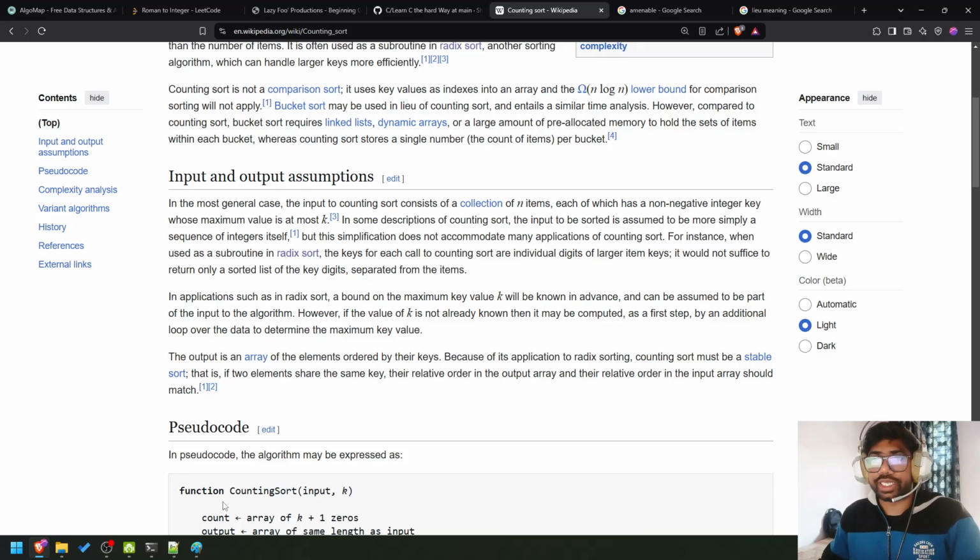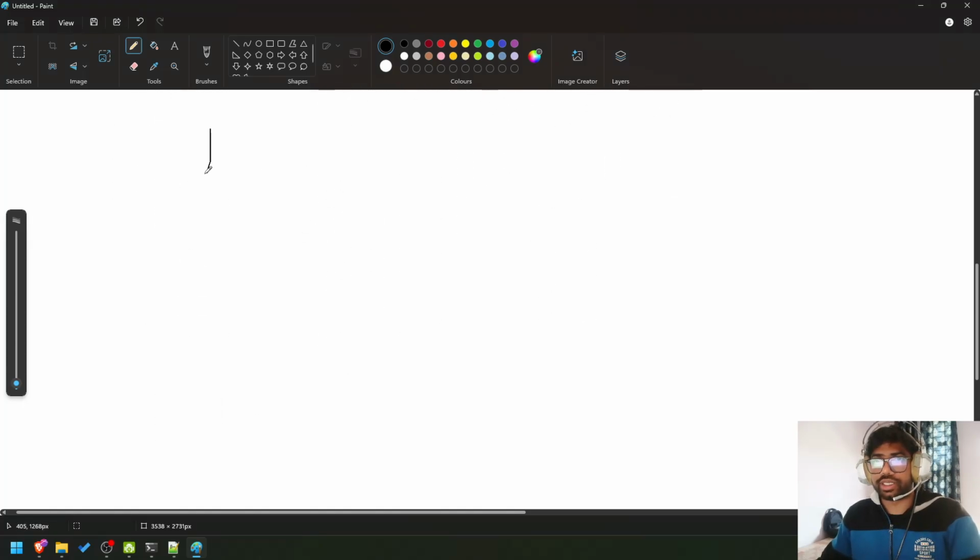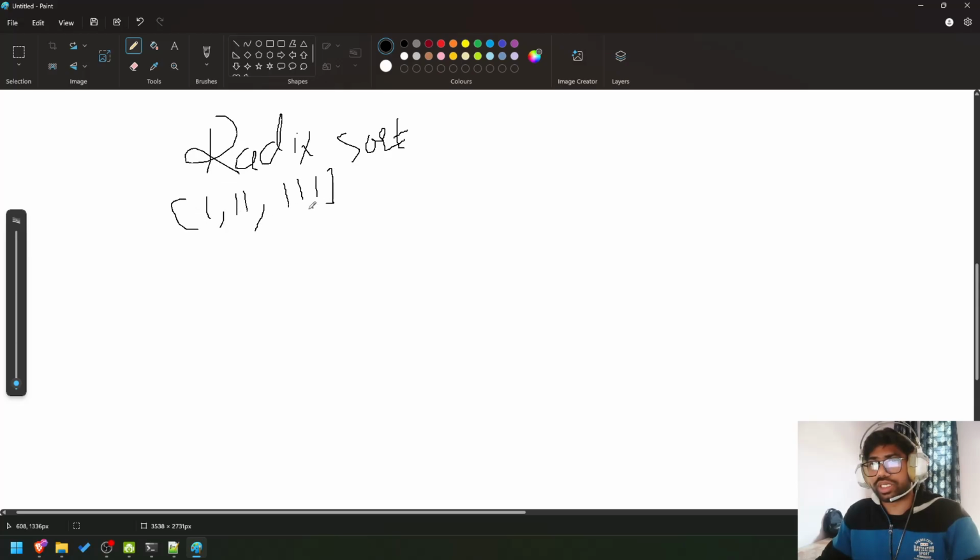Okay, so it is saying that when it is used in Radix sort, while it is used as a subroutine, we are provided with a list of individual digits.